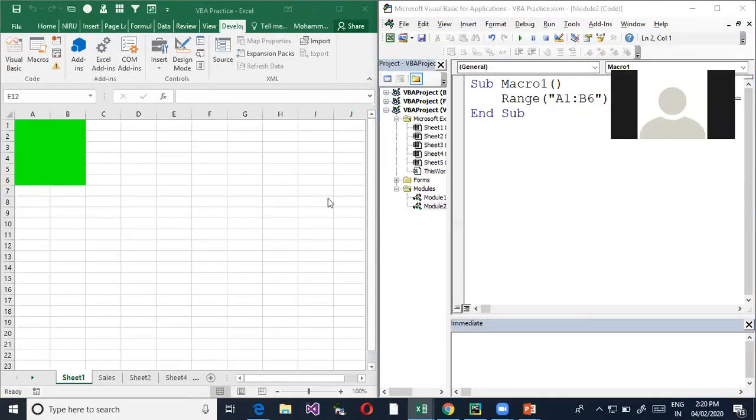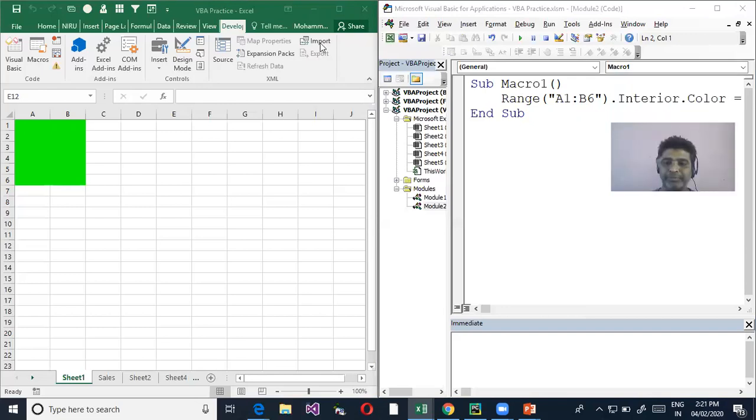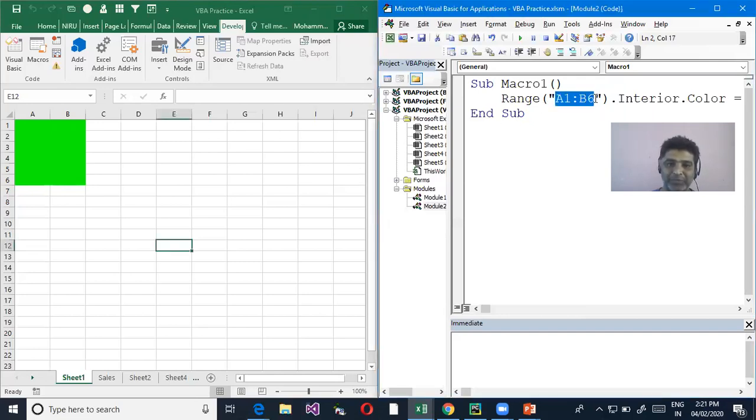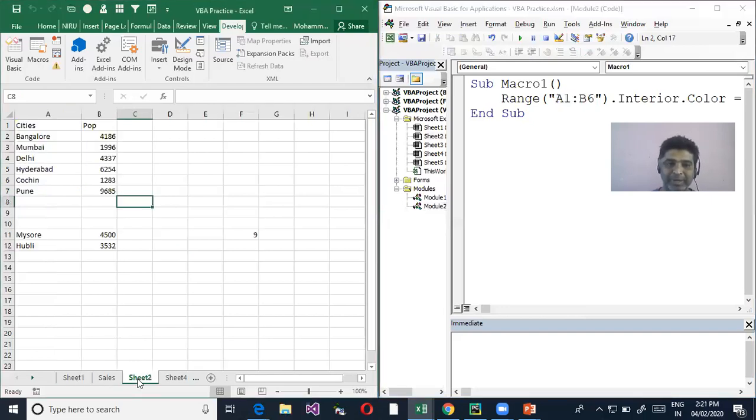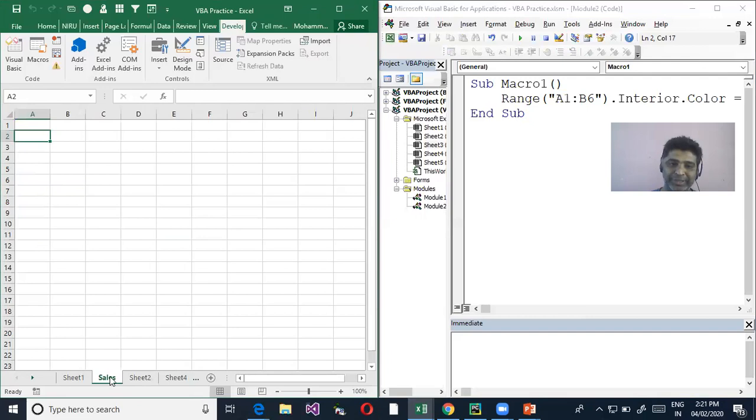Sadiq sir, if I want to do the same in another sheet, yesterday you taught, but could you please explain it again? Okay, fine. What is happening here is, I want to select this particular range of data, but not in Sheet1. I want to select in a different sheet, in this sheet, say Sales.